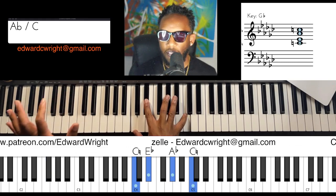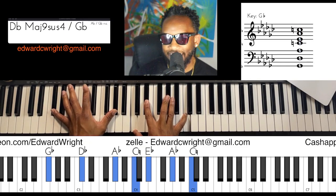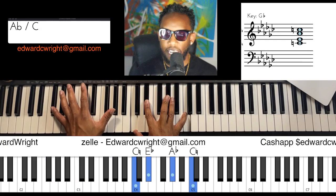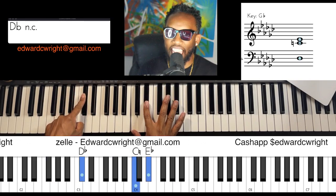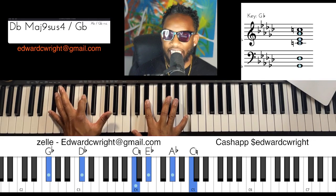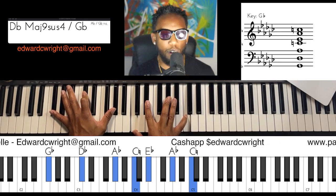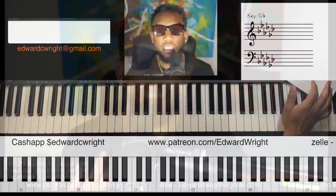Or think of it as an A-flat chord over G-flat, or a D-flat major 9 — because we have the D-flat, the seven, nine, five, and seven voiced over G-flat. I like to name all my chords on the bass note, because if we're looking at a chord chart, everybody can read it — bass, guitar, horn players — instead of having all these slash chords. That's my reasoning for wanting to name chords from the bass note.